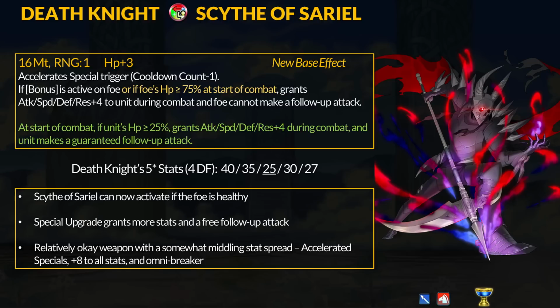Not the best condition, but better than before. For the refine, if DK has more than 25% HP, grant +4 to all stats and a free follow-up attack. So overall, this is a really simple weapon. It's not that bad, but certainly isn't making the Death Knight any more scary than before. Accelerate specials, +8 to all stats, and Omni Breaker. Decent, but not busted at all. Kinda expected of a Growl unit though.